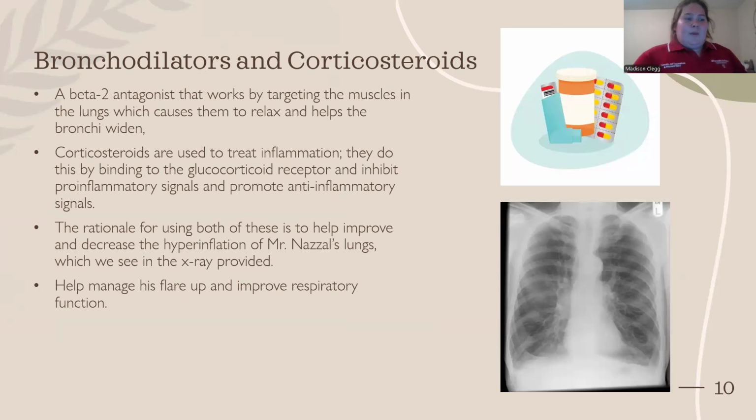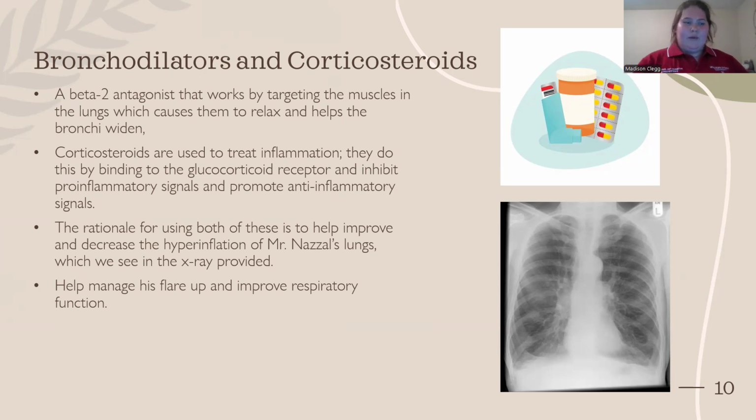They do this by binding to the glucocorticoid receptor and inhibiting the pro-inflammatory signals and response and promoting the anti-inflammatory signals. So my rationale for using both of these is to help decrease the hyperinflation of Mr. Nazal's lungs, which we can see in the X-ray provided, and to help him manage the flare-up of the disease and help improve respiratory function.